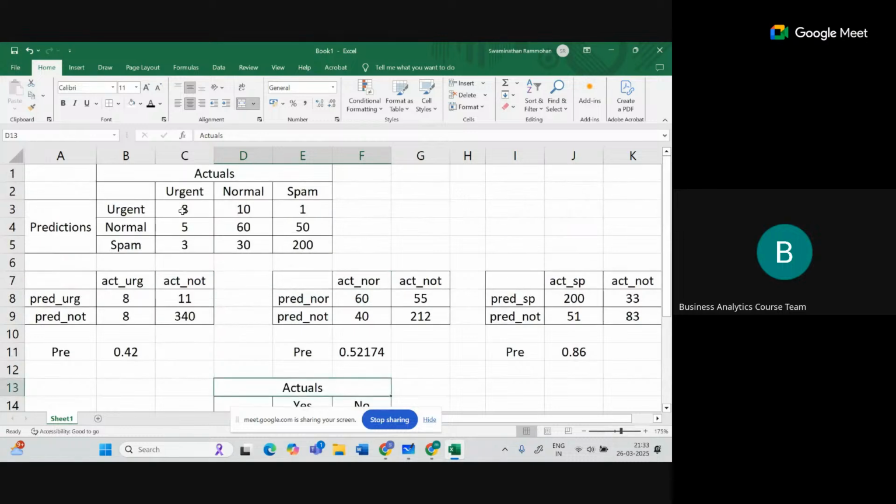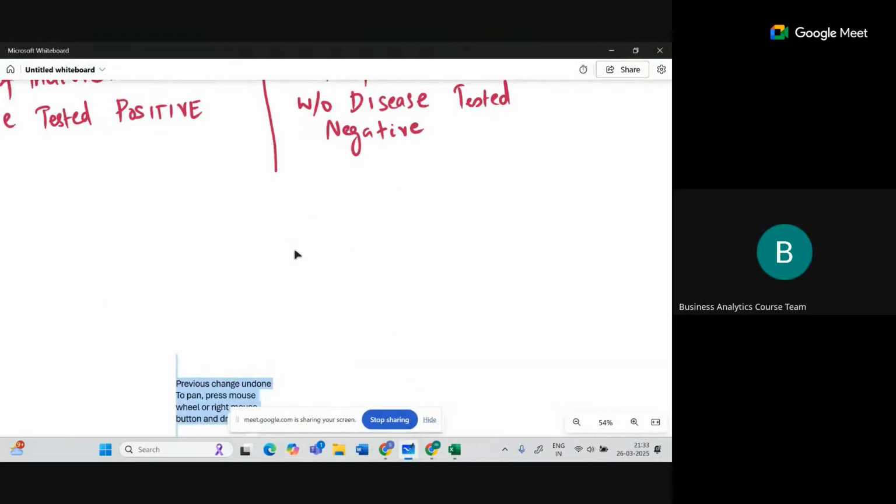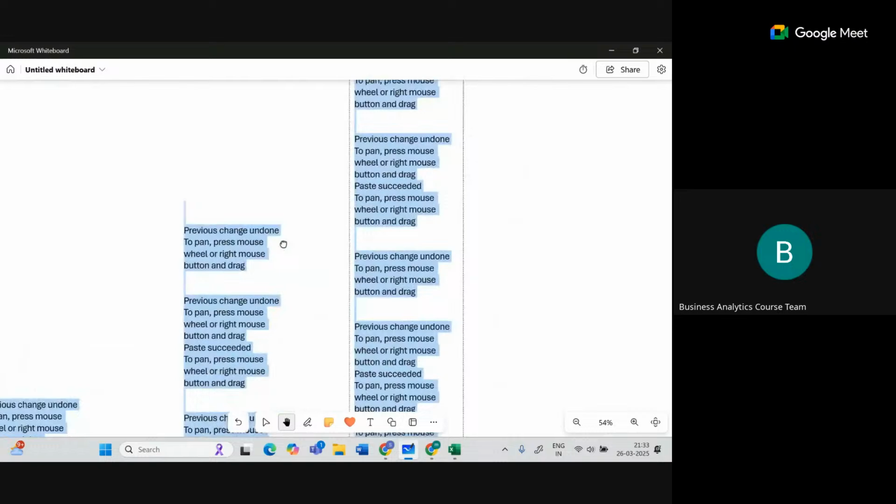How will you calculate the accuracy of this model? What is the accuracy of this model? True positive divided by true positive plus true negative. So today you have only this particular matrix. From this matrix, you tell me how will you calculate accuracy? Sum all the diagonal elements and divide by the total. Yes, sum of diagonal elements divided by total. That's all. So with this, you should be ready for your questions.